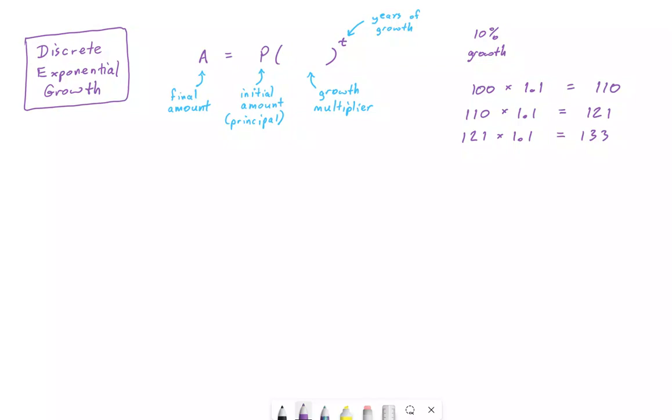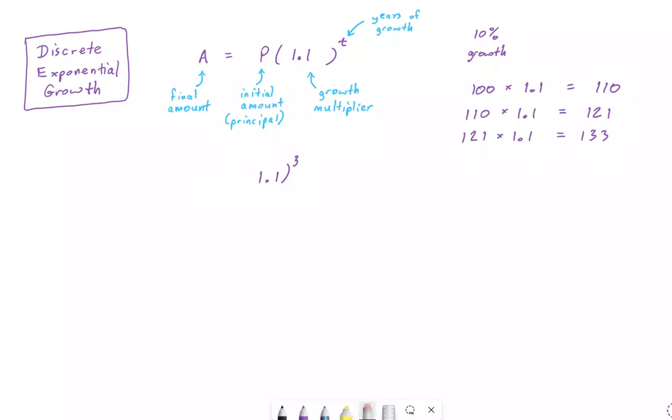Now, I have an equation here which I've chosen to write using letters like A, right? A for the growth, P for the principal. Principal is the initial amount in your bank account. And I have this multiplier set up over here that's just ready for 1.1. In this case, of the 10% bank account, that's my growth multiplier. And T is the years of growth, because even though I could write this as my initial principal, which was $100 in my example, times 1.1 times 1.1 times 1.1, who wants to do that? Why wouldn't you just use an exponent instead of saying times 1.1, 1.1, 1.1? Why not just say it like this, 1.1 to the third power?